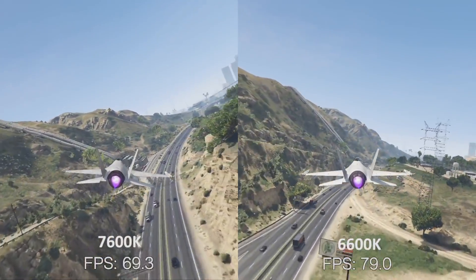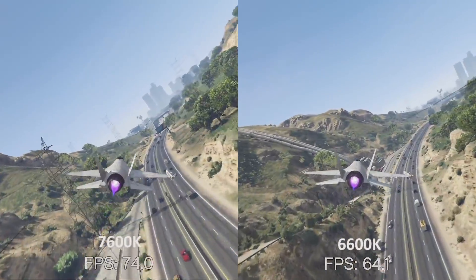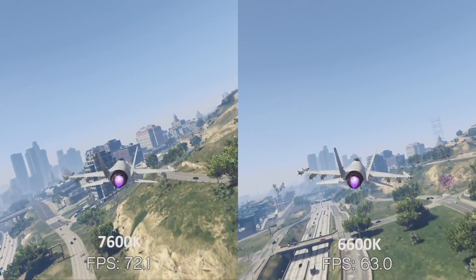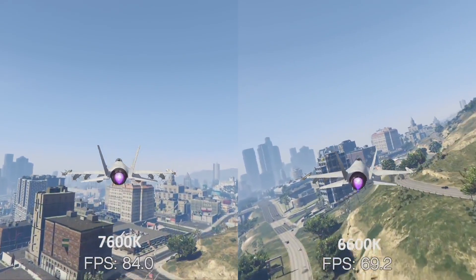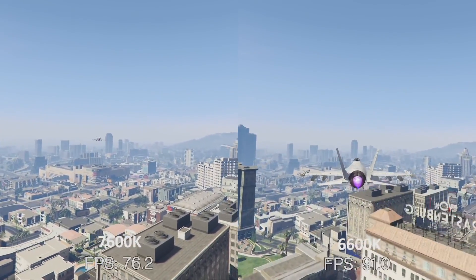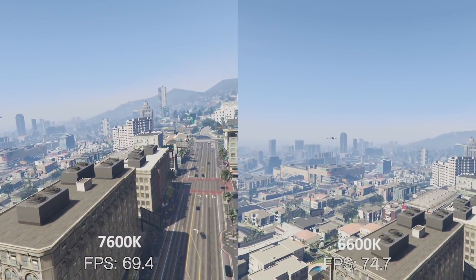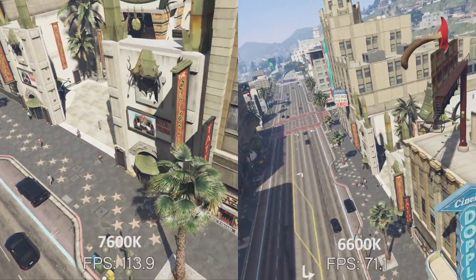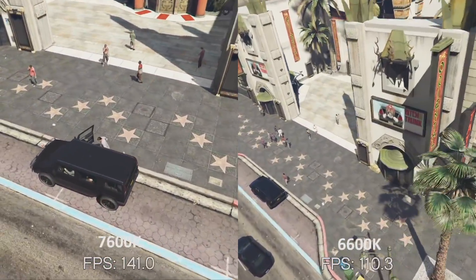PAO has three parts. P is for process, which replaces Tick. A is for architecture, which replaces Tock. And O is for optimization, which means no die shrink or new architecture, but optimization of the existing CPU design. They already did this, kind of, back in 2014, before formalizing it as PAO, when the Devil's Canyon line of CPUs launched — they were sort of a new line of CPUs, but were really just a refresh of Haswell.